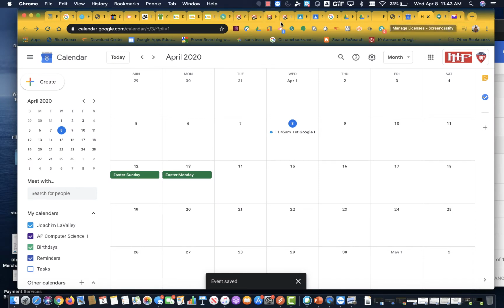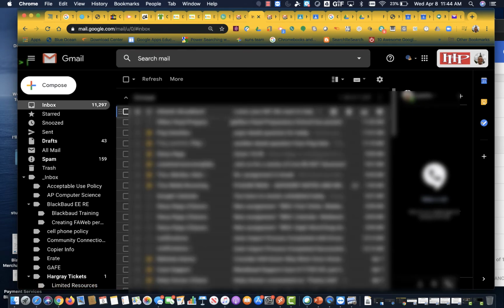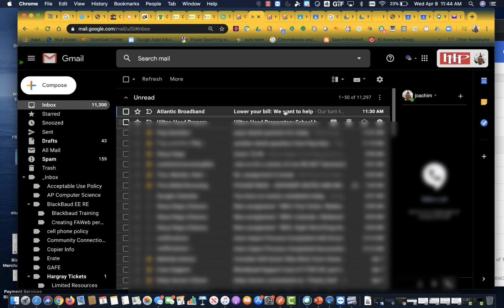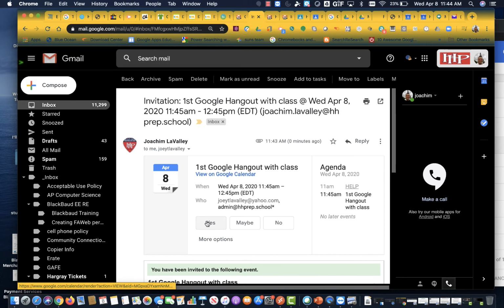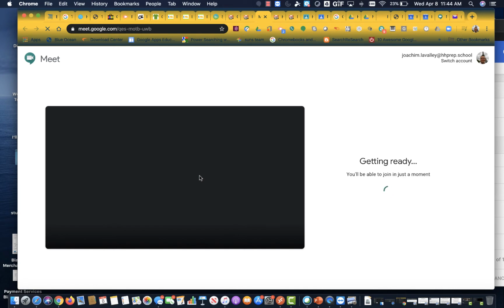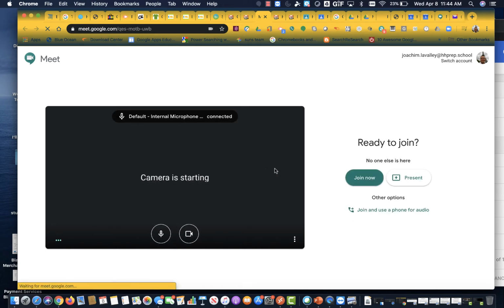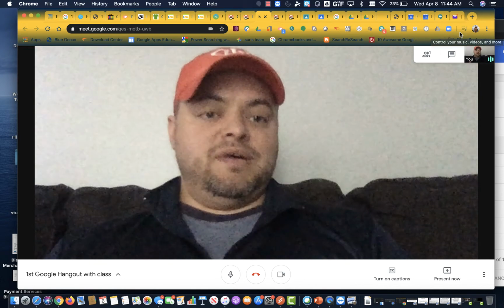I'm going to log in to those different email accounts just so you can see how they look coming from Google Hangouts. And here we have it. Our invitation has been sent, and I can click yes if it's for a later date. Since it's right now, I'm actually just going to go ahead and click on the link, and it's going to go ahead and open up Google Hangouts. I then, as the recipient of the email, would have to click join now, and I can give permission for my microphone and for my camera.